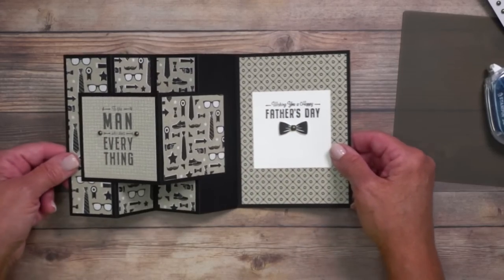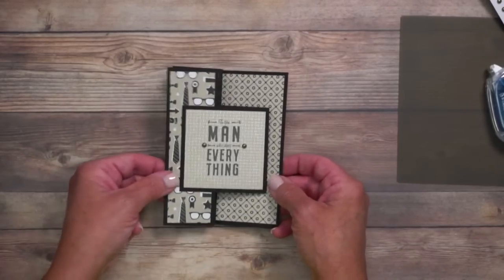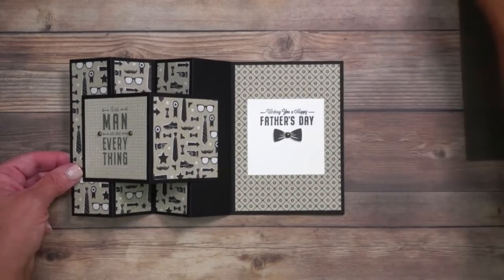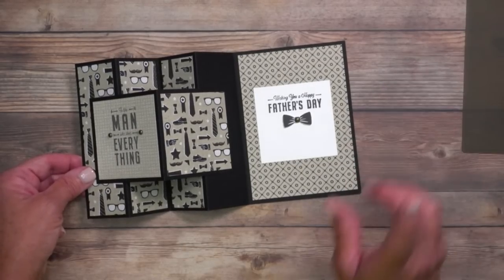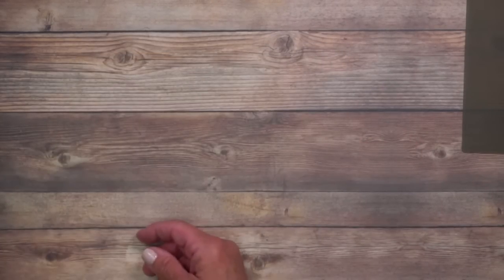So here is the expandable accordion Father's Day card. Super simple, isn't it? Great way to use up your designer papers. Now, as I told you, this had a Father's Day theme, but I have several others that don't, so let me share those with you. Okay, so I'm gonna put this one off to the side.